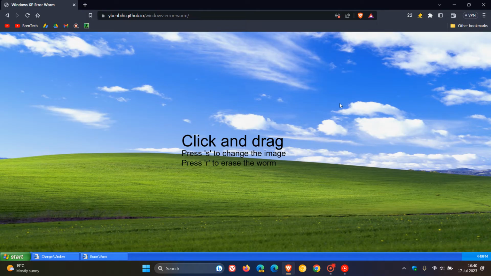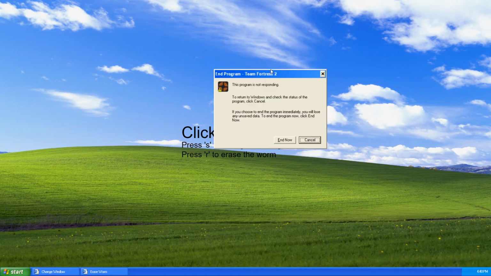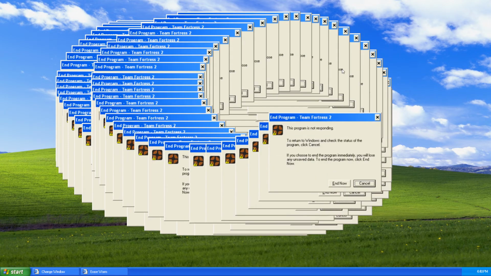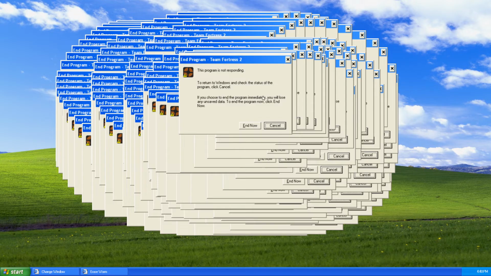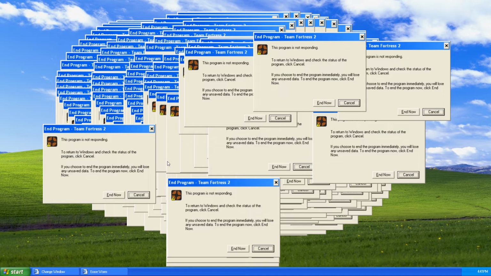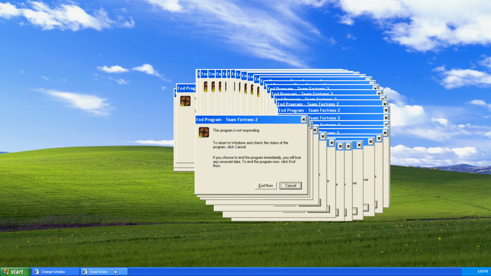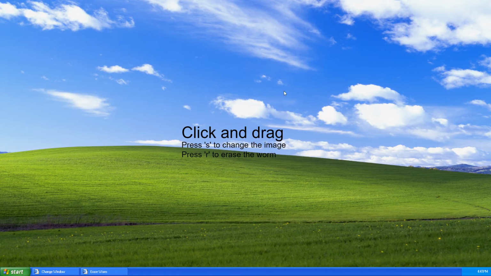And how this all works is, as mentioned, I'll leave this web page down below. So you click on the link, you open up the web page, and to make it more realistic, you hit F11, and that opens it up in full screen. And then you just click on your screen, and you can drag the so-called error worm or trailing worm around, and you can click each of those randomly as well. And then to clear, you can press R on your keyboard, or you can click on erase worm here in the taskbar, and it will erase that rendering glitch, as it was also known.